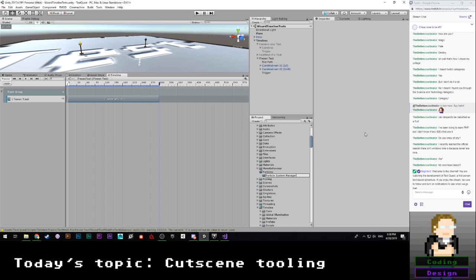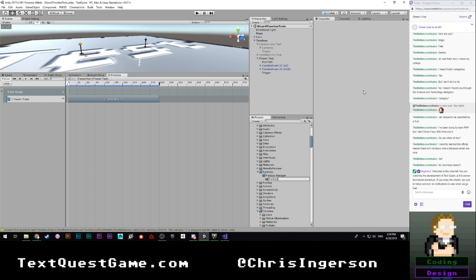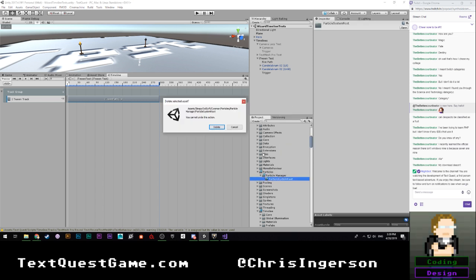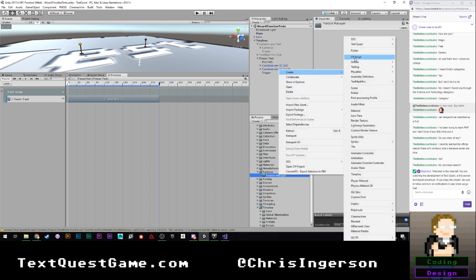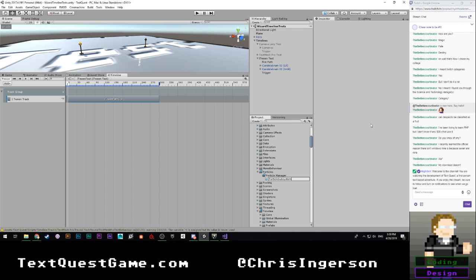What do I want to call this? Not a particle system manager. How about we call it particle manager? I'm going to go ahead and say create folder, particle system root. I don't know why I made that a folder. I meant to make that a script. Oh, geez. So one thing I definitely know I want is particle subsystem. And the next thing I want is, I think, probably particle root system. So let's go ahead and make this. I don't know if this should be one word or two. We'll make it two.